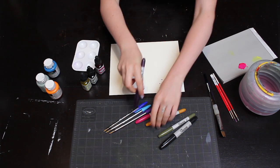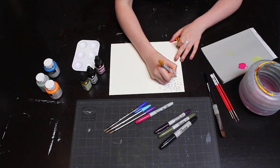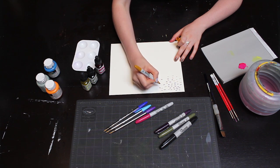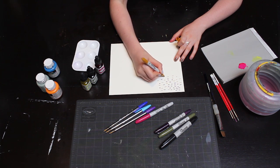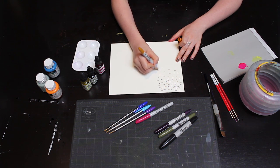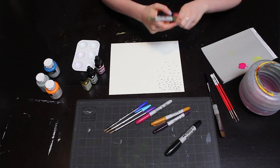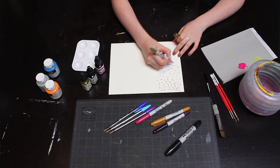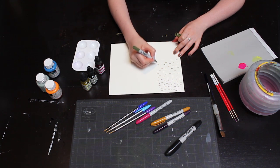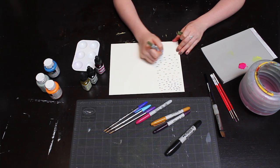So you can test this with whatever colors you have, whatever materials you have. Mostly it would be concentrated watercolor inks or any other sort of permanent ink like the Sharpie. So we could take Sharpie marks in all different colors. I'm doing all these different colors just for the demo so you can see how they come up.